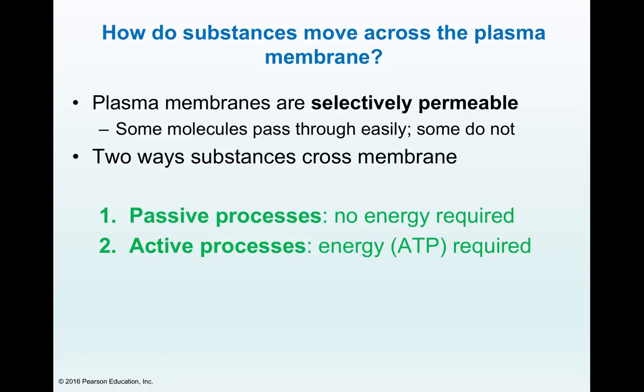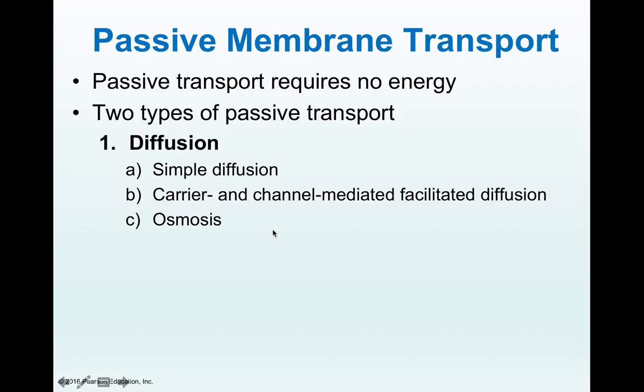When we talk about the movement of molecules across the plasma membrane, there are two main techniques or mechanisms that move molecules across. One situation is when there is no energy required, and we use the word passive processes or passive transport. And if we require energy to move the molecules, we refer to that as active processes. For this PowerPoint, our focus is going to be on the first group, or passive transport. Passive transport has three main categories known as simple diffusion, carrier or channel mediated facilitated diffusion, and osmosis.